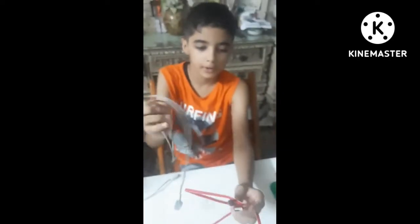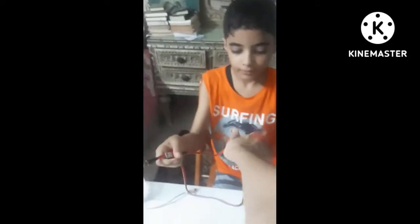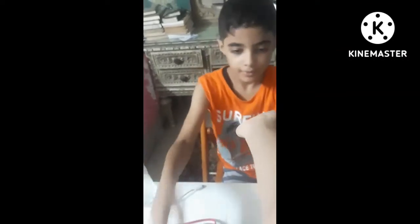How much is this one? 35 Egyptian pounds. Okay, and this one is also 35 Egyptian pounds. Now I'm going to give you 35 Egyptian pounds, and then you give me other ones. Oh, okay. Here you go. 35 Egyptian pounds. Yay! Finally. Oh, the rest of my money. Okay.